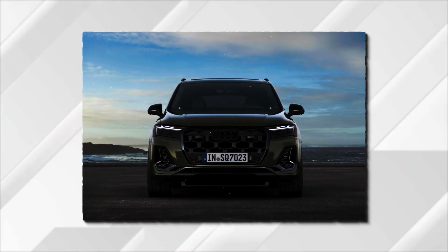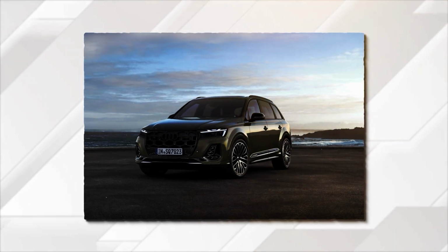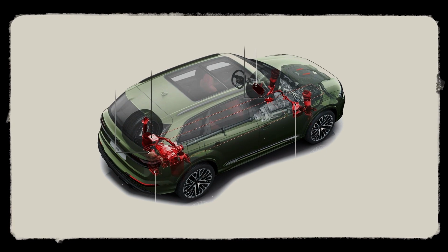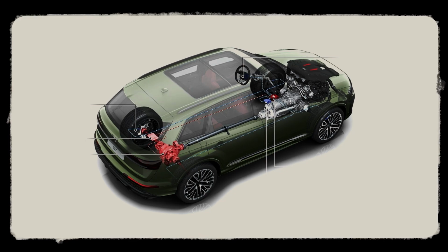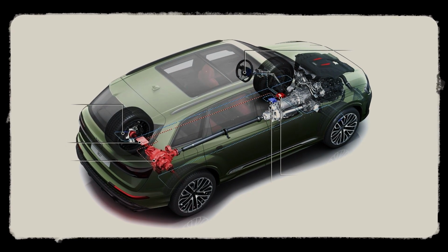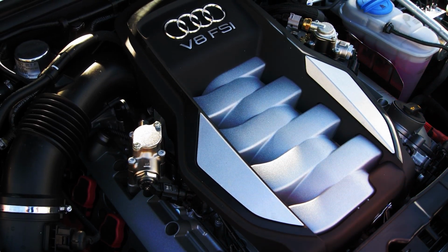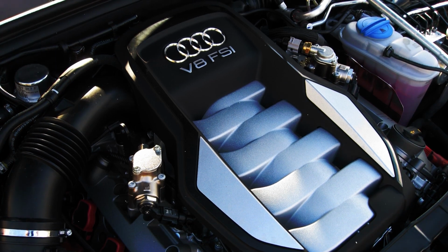Just like the standard Q7 models, the SQ7 also gets a full set of updates. Of course, they're pretty much the same as in the standard model, though this version also comes with its signature details, mainly in terms of exclusive styling details. For example, there's a new front splitter and a new rear diffuser, along with a set of new wheels. But typically for Audi, the upgrades over standard versions are subtle, so those unfamiliar with Audi will hardly guess that there is a capable V8 under the hood.